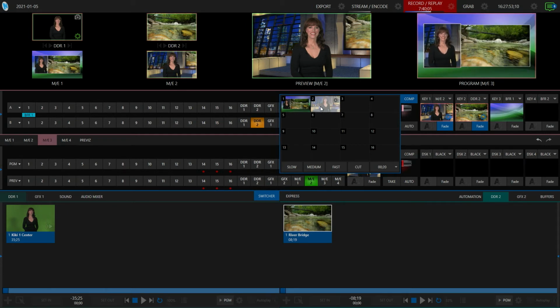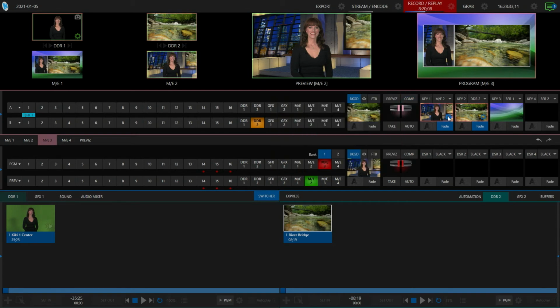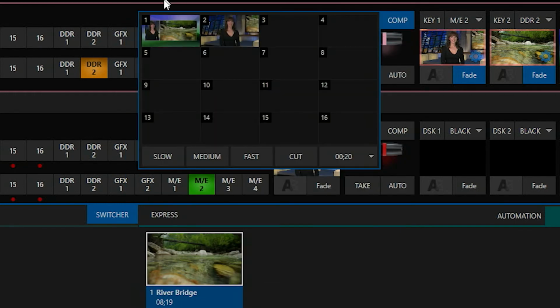Now there's one little issue here that we're seeing. As it squeezes back, if you look on program right there, it snaps down, and that's not good. We don't want that. So to fix that, we need to go to keyer number 1 configuration panel in our final comp and also change the Z priority to 1 for key number 1. Then we need to resave that comp. Now when we come out full, we don't have that little snap in the end there. It's nice and smooth. We can see that it just ends nice and smooth.